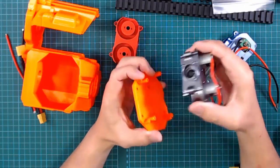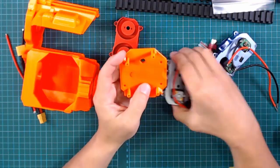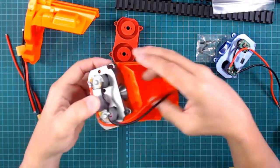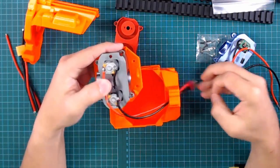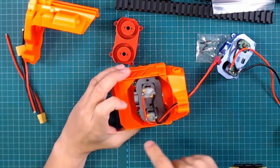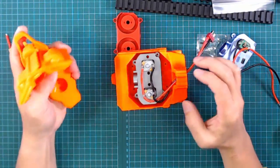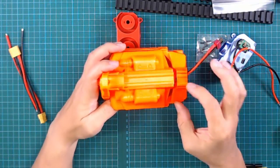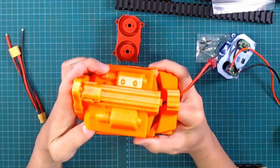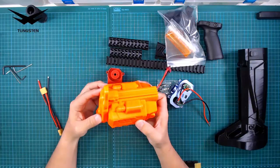These are 3D printed, so I guess you have to be real careful when you secure them. Don't overtighten, you'll break your stuff. And of course you can put it in and secure it nicely. So can you close it? Let's take a look. Yeah, it can close pretty well with the 180 motor and with the newer cage.